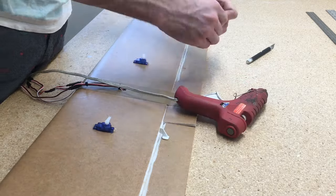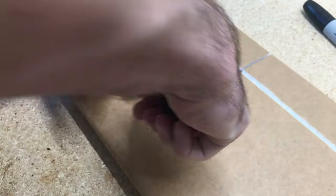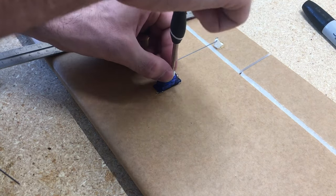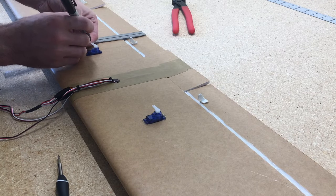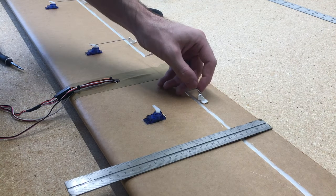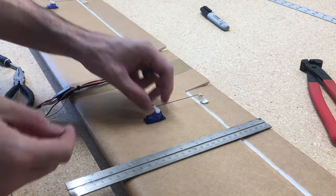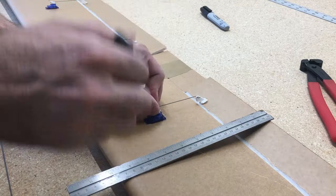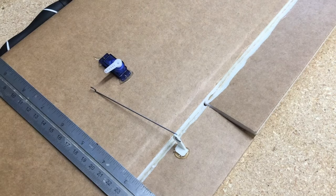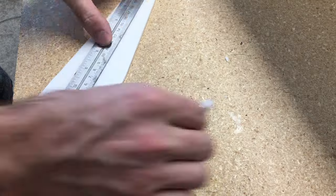I'm going to glue the control horns onto the control surfaces — I 3D printed these, but you can buy horns from a hobby store. I'll use Z-bend pliers and 1mm rod to add the pushrods. For the ailerons, if you're doing a 6-channel receiver the ailerons don't have to be exact since you can trim the servos independently, but the flaps have to be pretty accurate because you can't adjust trim of each servo individually. This plane flies really nicely without flaps — it's got 555 square inches of wing area, so if you don't want to add flaps it will definitely fly well as a 4-channel airplane.